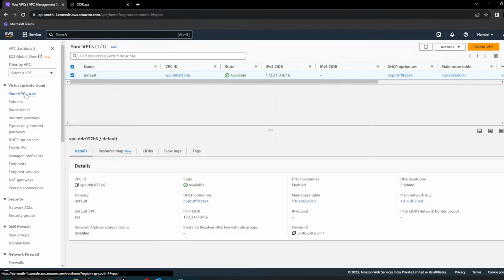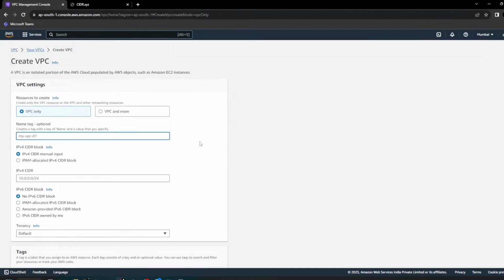Now let's go and create a VPC. Now VPC is not a chargeable service by default. If you create a VPC, there will be no charge associated to it, but the individual components, or when your EC2 machine uses VPC, then only you will be getting charged. How you will be getting charged, I will explain over a period of time. So let's create another VPC. For creating VPC, there are no charges.